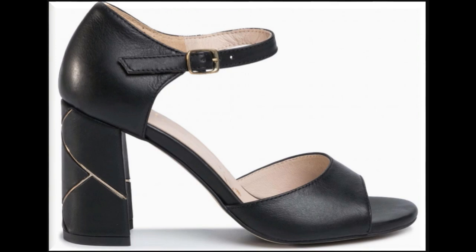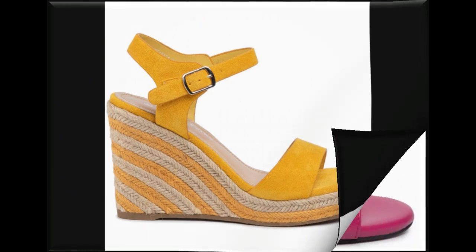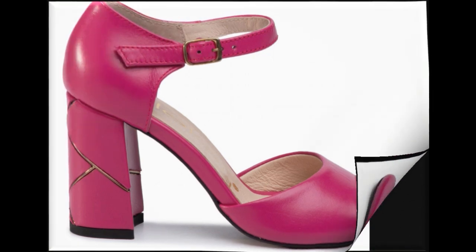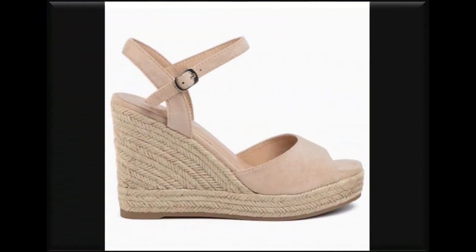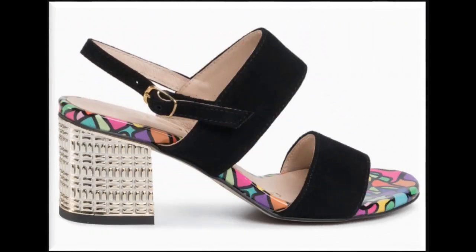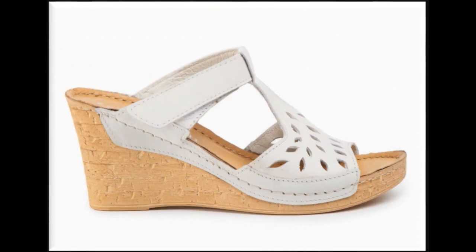Two-tone sandal designs are very beautiful — best for casual wear and formal wear. Platform wedge heels look so stylish and pretty with jeans. Block heel and long pencil heels are some of the best designs for party wear and function wear. Both plain and printed designs are included in this collection. Double strip slingback design is very comfortable and best for parties and functions.